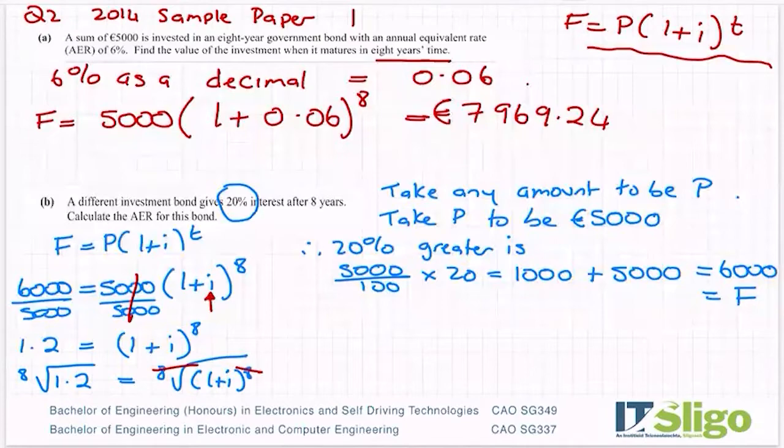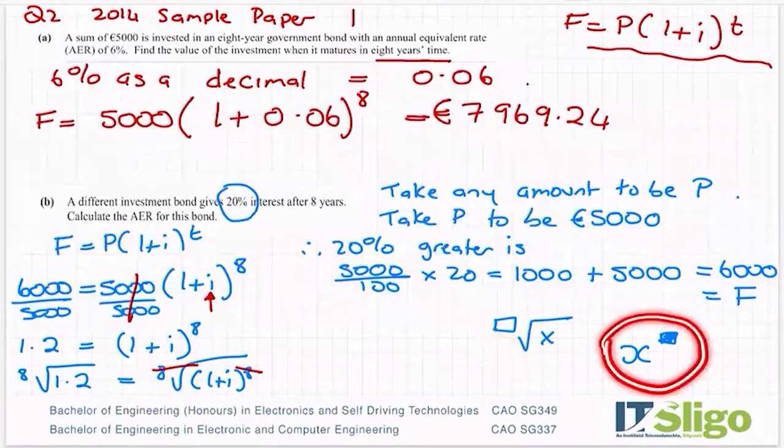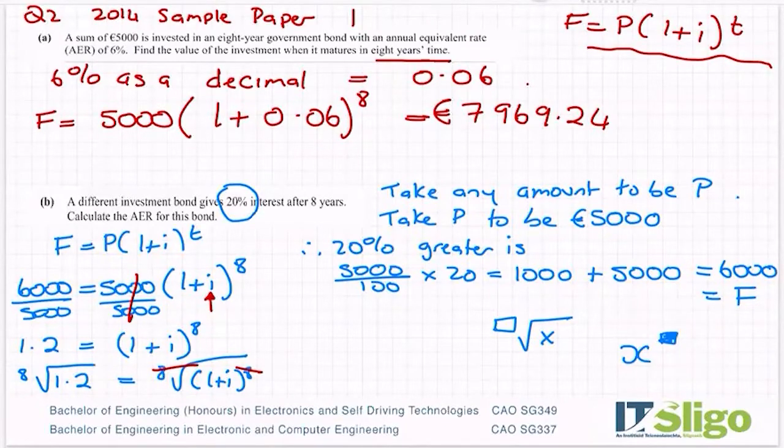And on your calculator to get 8 root, it's behind this button on my calculator. You're looking for the one where you can put any value into the square root. So it's sitting behind it, so I'll shift that button there to be able to get it. You see you have a flashing thing beside the square root sign. So put your 8 in there, hit your over button, and into here put your 1.2. And I'm getting 1.02305 for that. You actually need to take down a good few decimal places in this one.